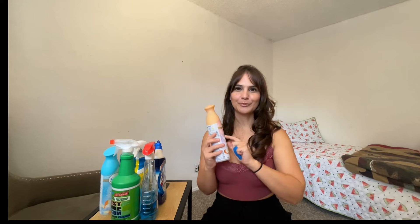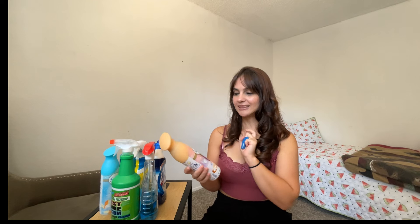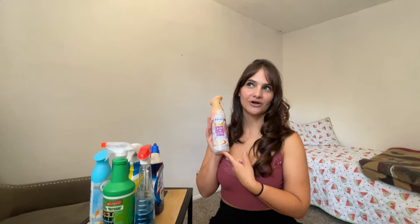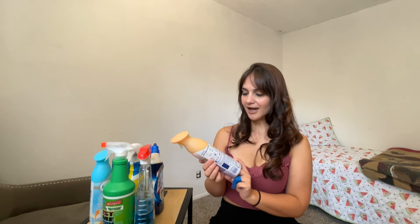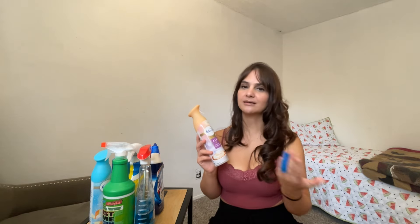This next Febreze I'm so excited for. I found it the other day at the store and it's a limited edition — it is Cuddly Weather Chai Tea Vanilla. It smells so amazing. I'm going to save it for the fall because it gives more of a fall feeling. I'm so excited to use it and I'll do the same thing — on the days I don't do my deep cleaning, I'll just spray it around the house in the morning.